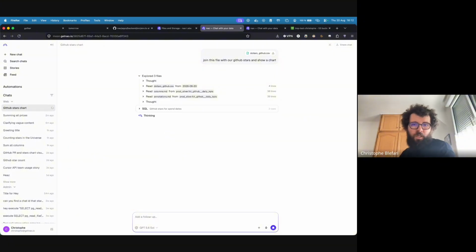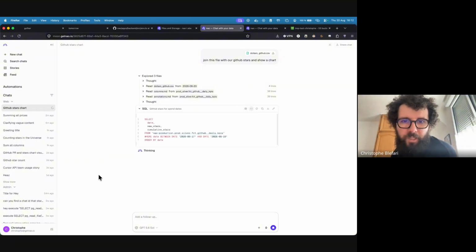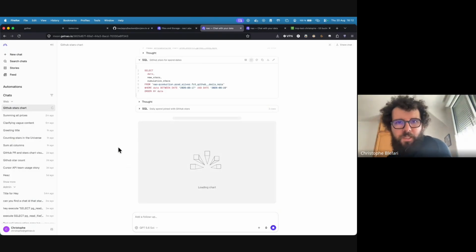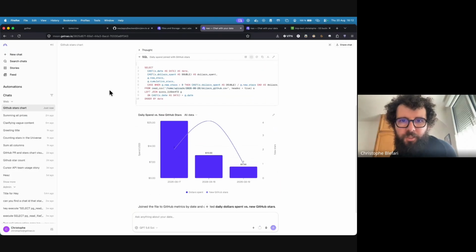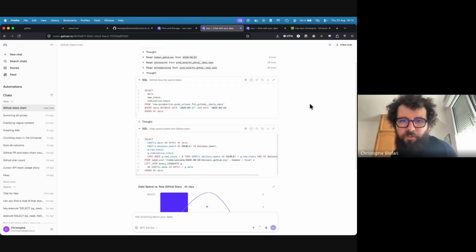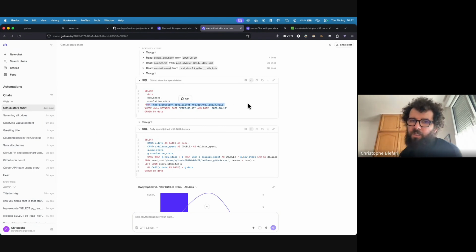And here, if we look at the query, first it looked at the data on GitHub. We have first a query on the warehouse. It uses the table in our data warehouse, which is BigQuery.